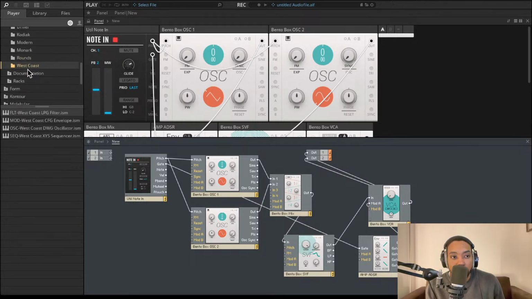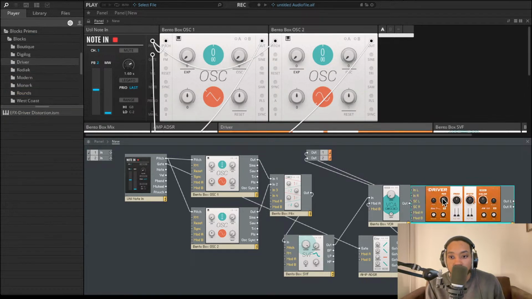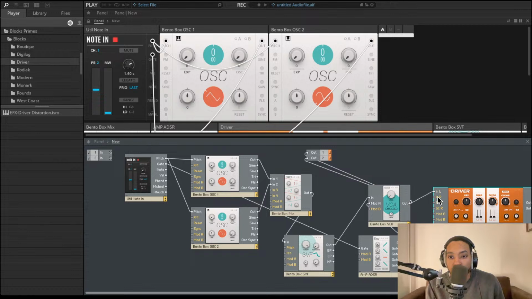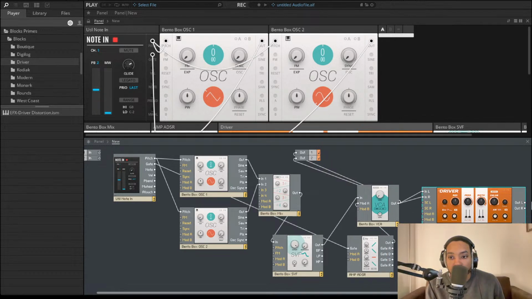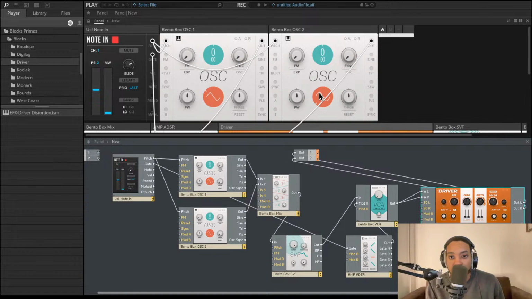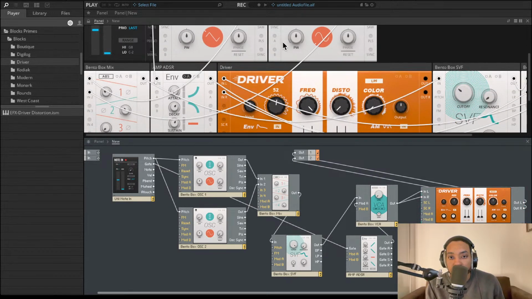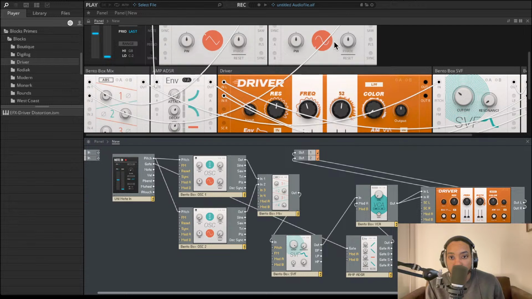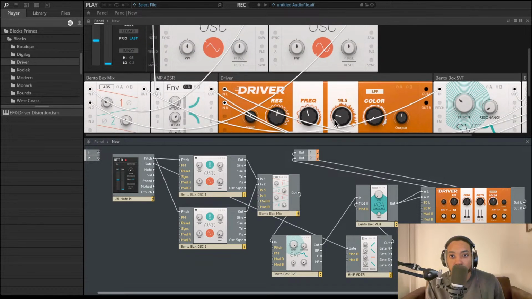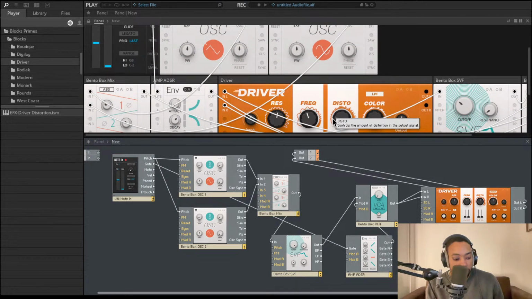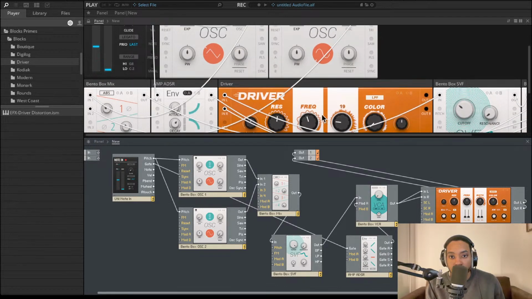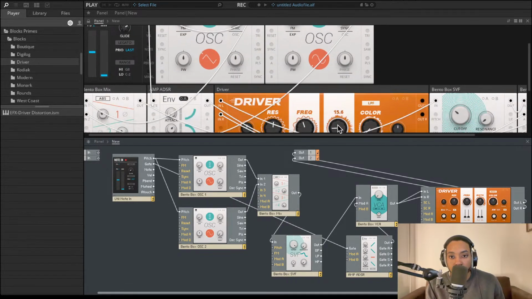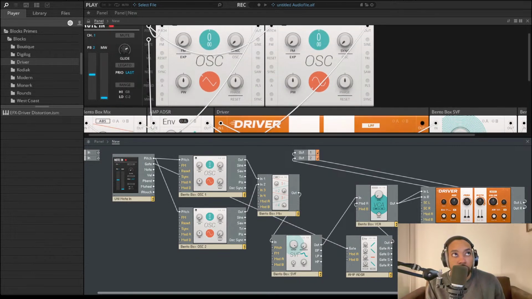We'll grab some driver and we'll put that onto our outputs for our left and right channels. We don't want too much.